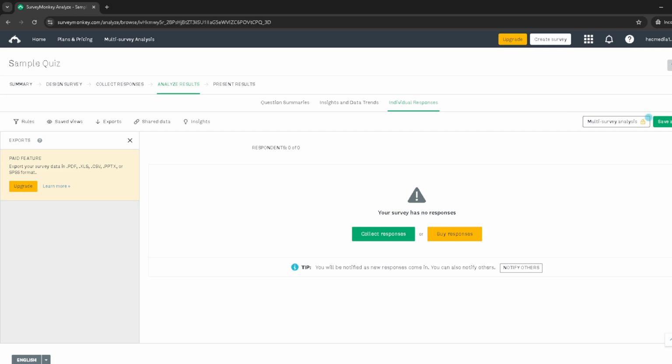And that wraps up our tutorial on how to view responses on Surveymonkey. Looking at individual responses can be particularly insightful, providing a clearer picture of your data. As you explore, remember the insights you gain here can be pivotal in guiding your decisions or refining your surveys for future projects.